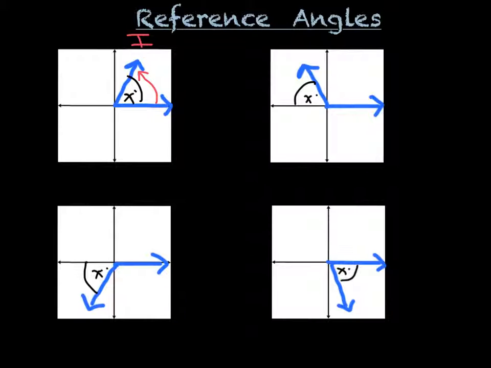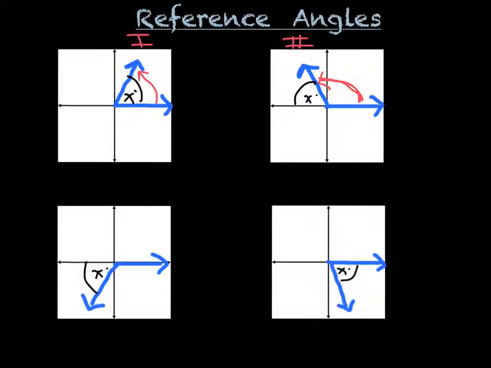All right, so now let's say we're in the second quadrant over here. Well, if we have a second quadrant angle, where I'm putting this red arc right here, the reference angle is actually going to be outside of our angle right here. Because again, the definition of a reference angle is the positive acute angle formed by the terminal side and the x-axis. So the reference angle is this right here. It's outside of your second quadrant angle.